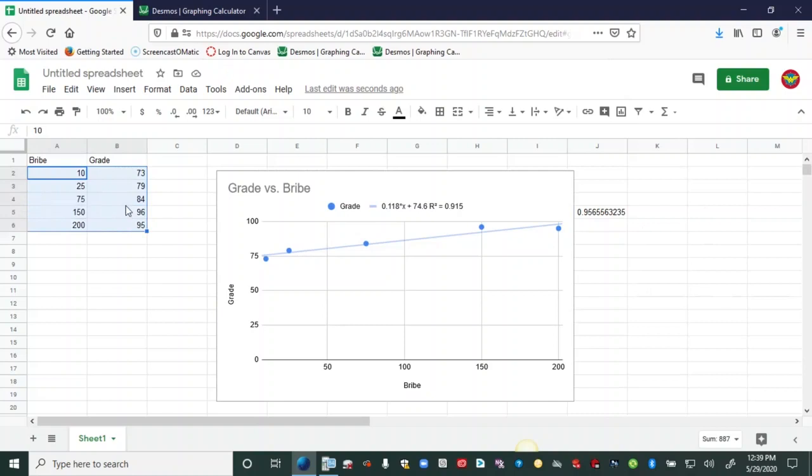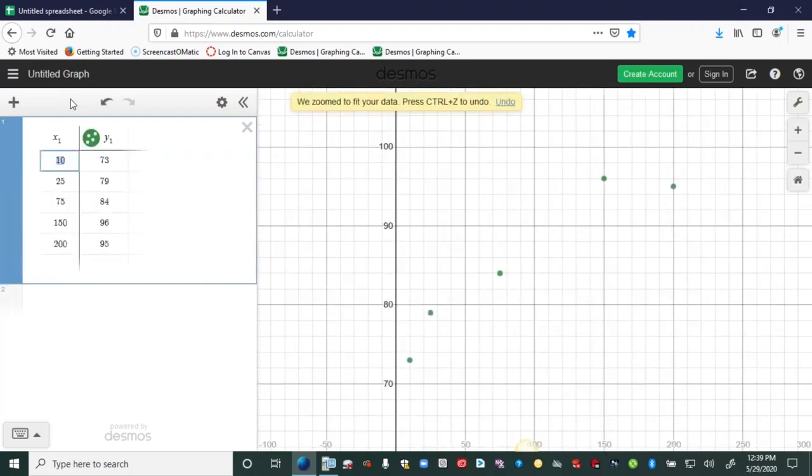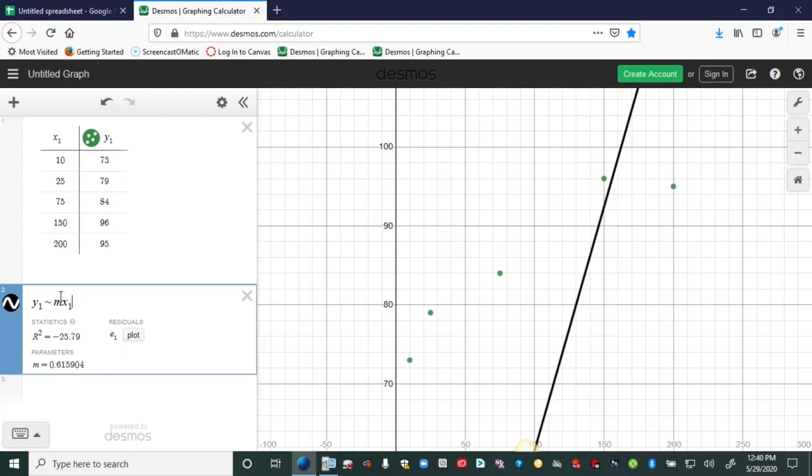So I'm going to go ahead and select my data and copy it. I'm going to move over into Desmos, and I'm just going to do a Control V. It recognizes that I've got two columns of data, labeled them Y1 and Y2, and I have a similar looking scatter plot. To come up with the R value, the regression equation, I want to type in Y1, so I'm just typing in a generic line here. It automatically subscripts, so Y1 is approximately, tilde, m x1, plus b.